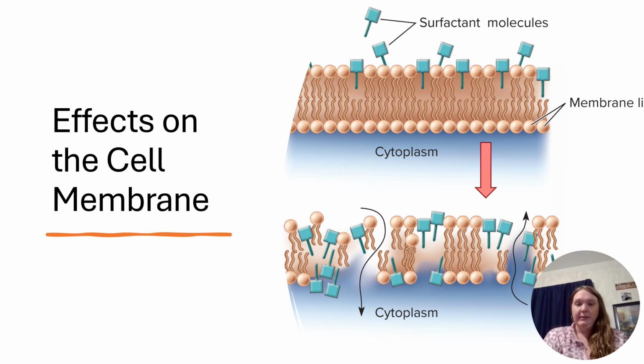So the effects on a cell membrane, what pretty much happens here is a lot of the agents act on the cell membrane. A microorganism will have a cell membrane made of lipids and proteins, with many viruses having an outer membrane envelope. This is a diagram showing the effects it has on a cell membrane.